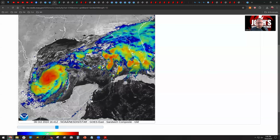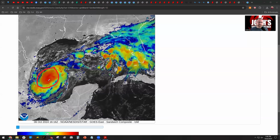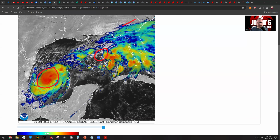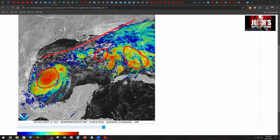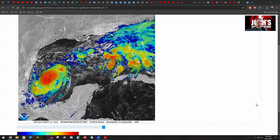You can see here a very well-defined circulation and a very small system, but intense in the middle as Milton is on its way to becoming a hurricane this afternoon. Here's our other circulation, by the way. It is being sheared by the approaching front in here, and that is producing some heavy rain across southwest Florida and even into southeast Florida this afternoon, and more bands of heavy rain will be spreading onto the Keys this afternoon and into southwest Florida later today. But that is going to escape ahead of Milton and not impact Milton's strength or circulation size at this point.